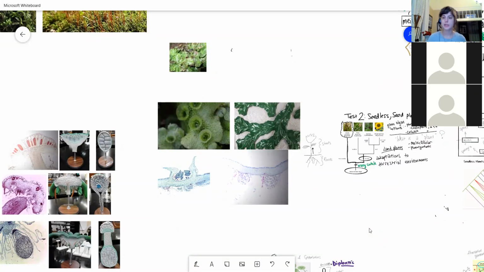Next week we'll do seed plants, and that will be a little bit more exciting because that's when we get into things like pine trees and cycads and flowering plants and all the things we eat. Really exciting plants. And then we'll get into fungi, which are really weird, and then it'll be test 2. Okay, so any questions? All right, I don't hear any questions, so I will let y'all continue working.